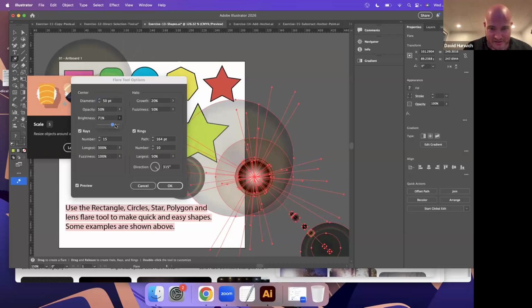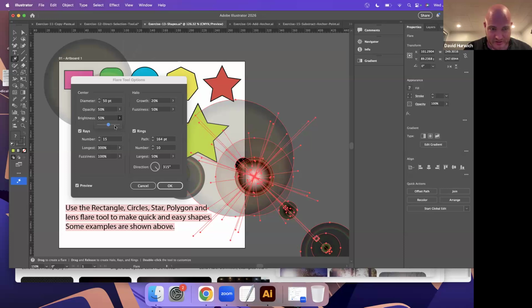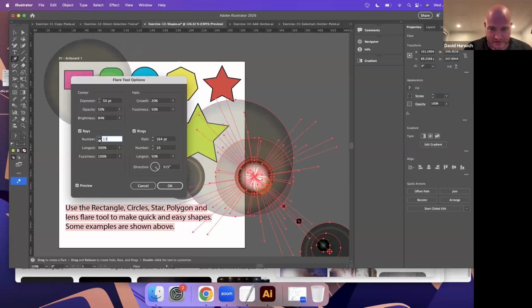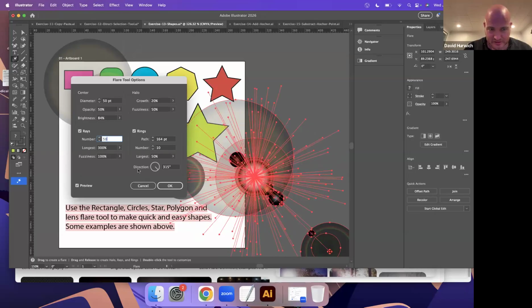Brightness is how physically bright the center is. And the rays are the rays that are coming off. If I lower the number of rays, you can see it literally lowers the number of light rays coming out, or I can raise the number of rays.